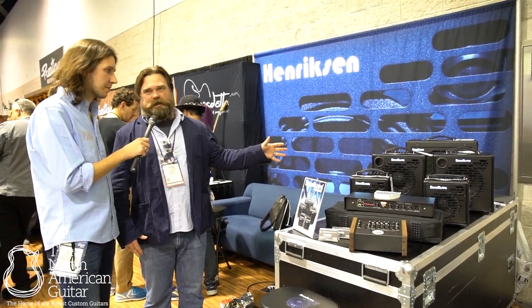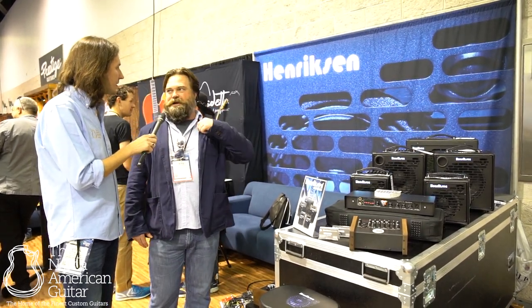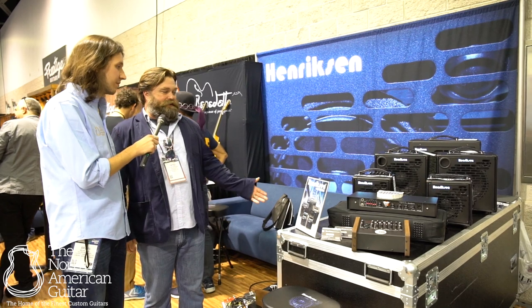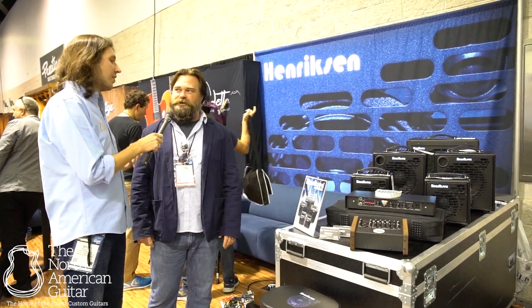If you fly, it'll fit underneath the seat in front of you on an airplane. So you can throw the Telecaster on your back, take the amp with you, short, one-nighter trips or whatever. And we check them as bags. You want to reinforce the bag a little bit, but they survive. They're tough, they're light, they're powerful.